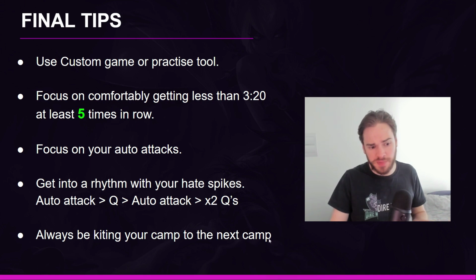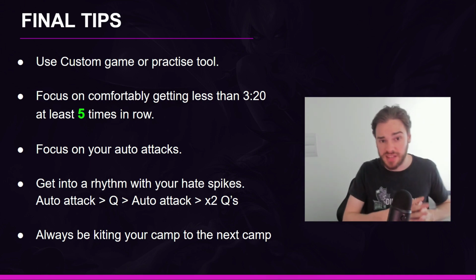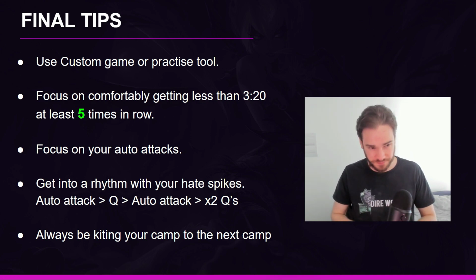And then obviously always be kiting your camp to the next camp. Really important. So you're getting to the next camp straight away. Ideally, you're moving to each camp after using an E to give you that little move speed boost, so you're getting to the camps quicker.